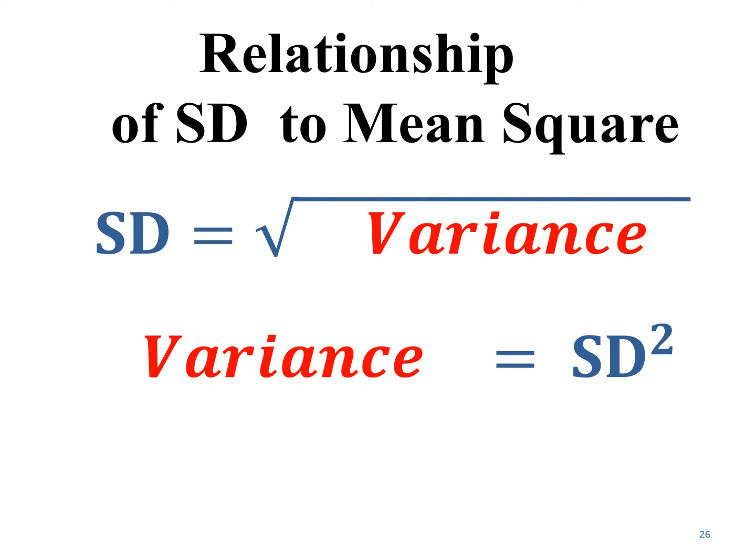Because variance is just another name for the mean square, everything I have just said about the mean square applies to the variance. That is, the standard deviation is the square root of the variance, and the variance is the standard deviation squared. We are about to go on to some new material. But before we do that, make sure that if you have any questions about any of the material we have covered up until this point, you email your instructor and ask.